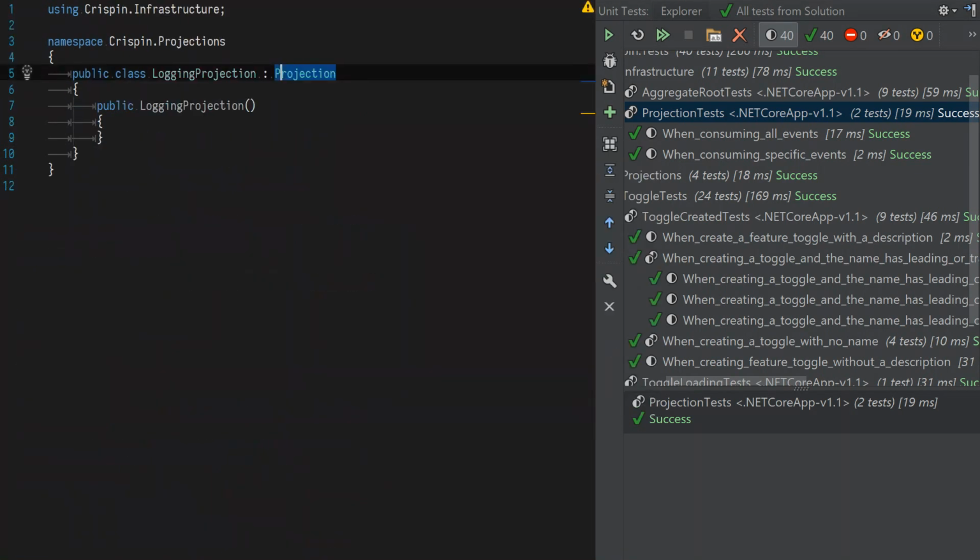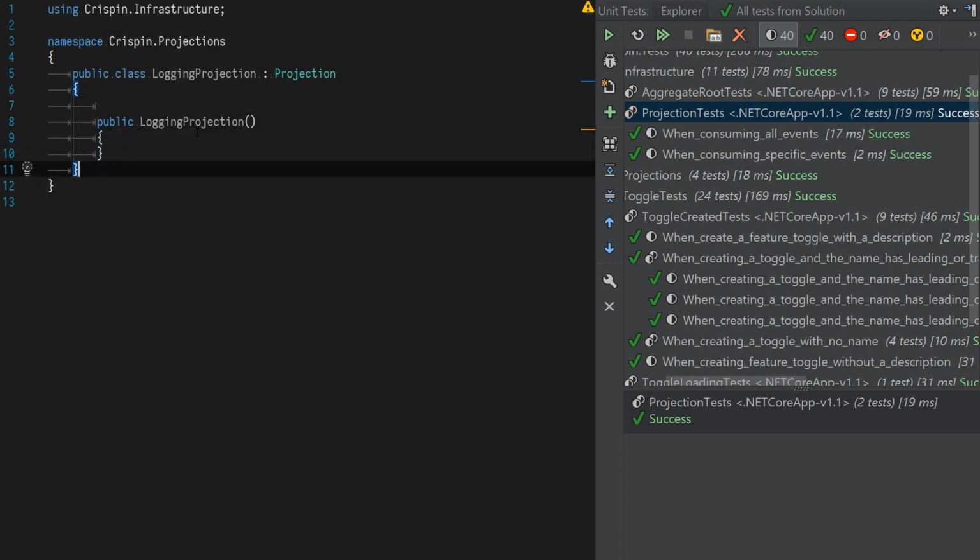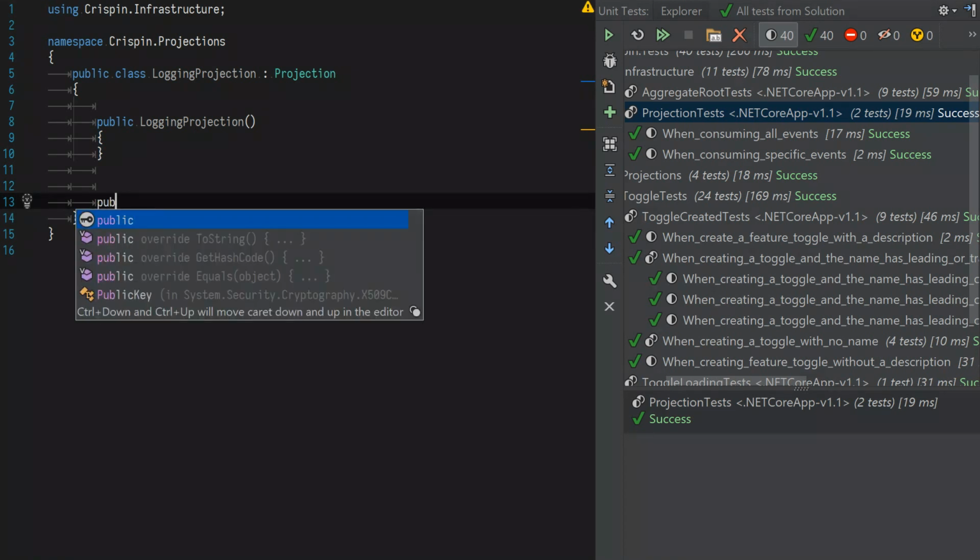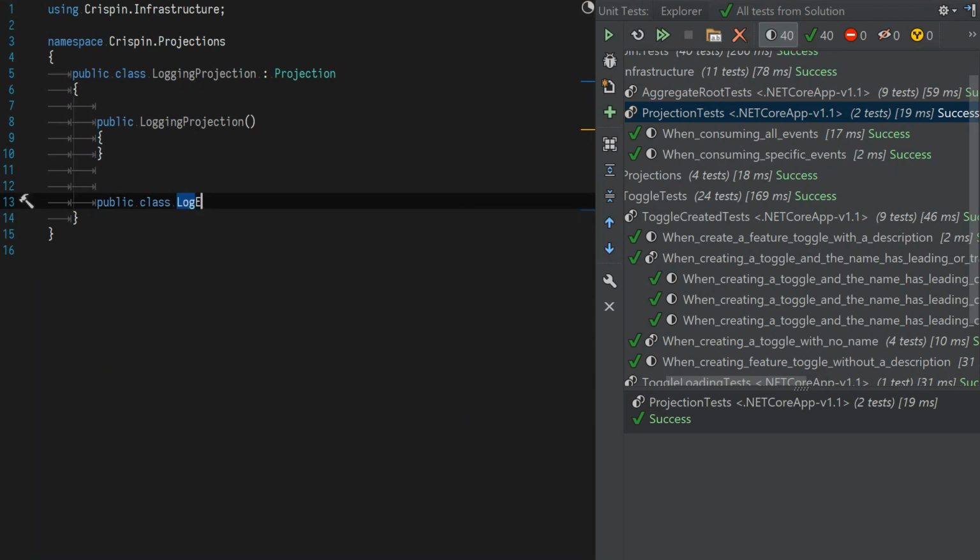Let's go back to our logging projection. Now, our logging projection, there's two parts to this. The first one is how we're going to display the data, which I think can be a list of log entries, say. So let's do public class log entry.